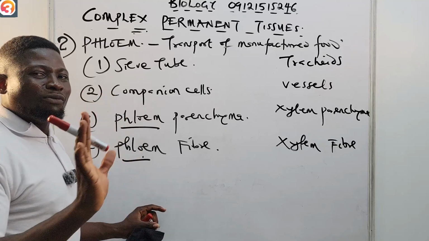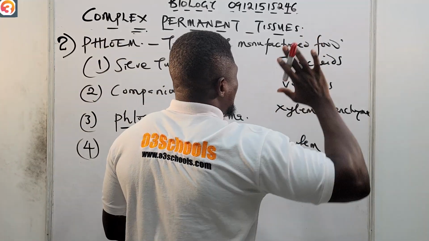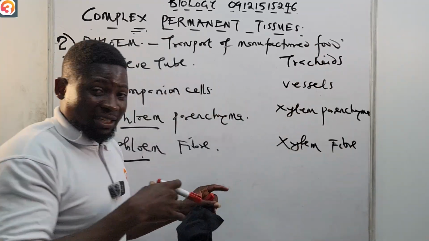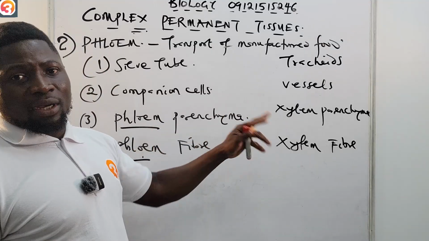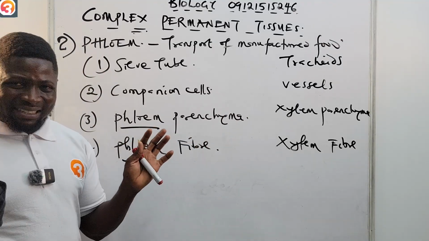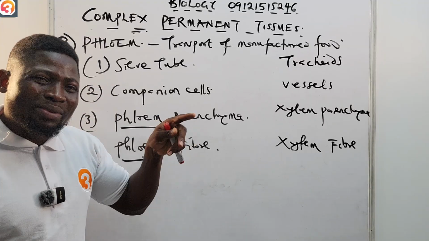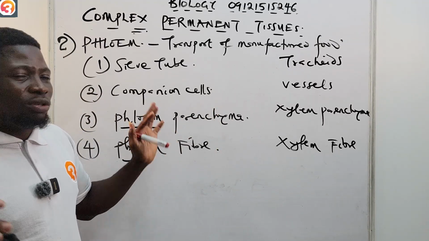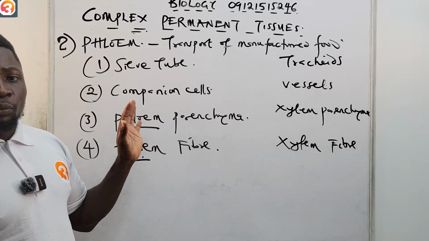That means that what you are expected to know for the phloem, know these first 2. For the xylem, know these first 2. You know that the other 2 are the same for both of them. It's just the change of xylem to phloem, interchangeably. Very, very easy. Do not miss a simple question because you failed to understand this simple difference between both components.